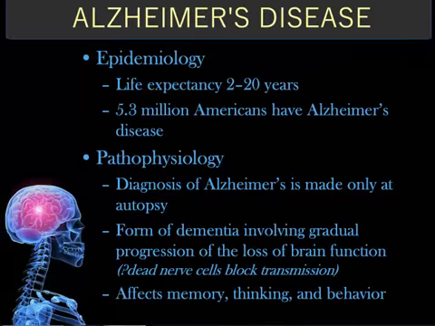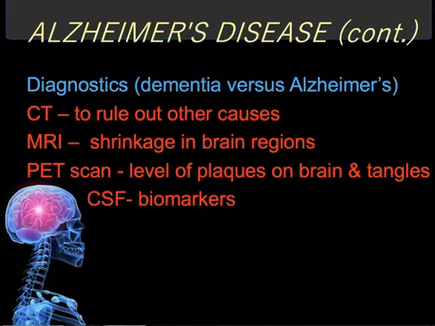And then Alzheimer's, we've already talked about multiple times, but Alzheimer's affects memory and thinking and behavior. Just be cognizant that people who develop Alzheimer's earlier on in life can live for a pretty extensive period. They're having problems in terms of dementia development, but their bodies still could be healthy and they could be living for an extended period of time. Again, diagnostics, we need to rule out any other causes with CTs or MRIs or PET scans to evaluate any other significant potential causes of why people are presenting that way. And then biomarkers we can look at.